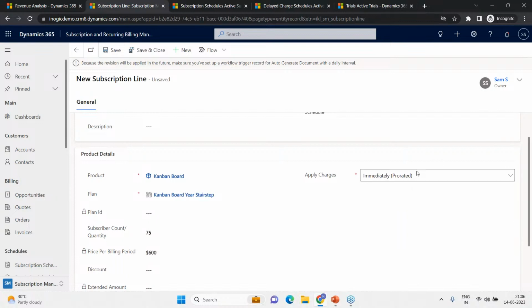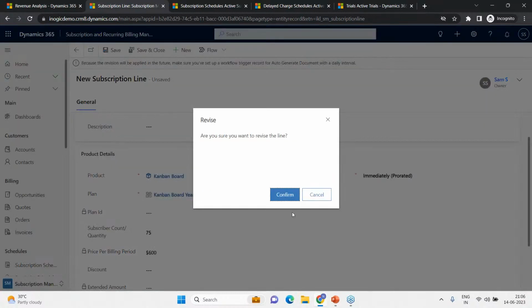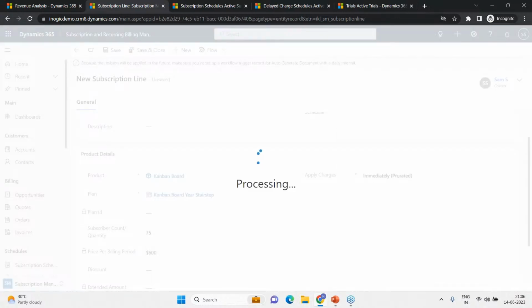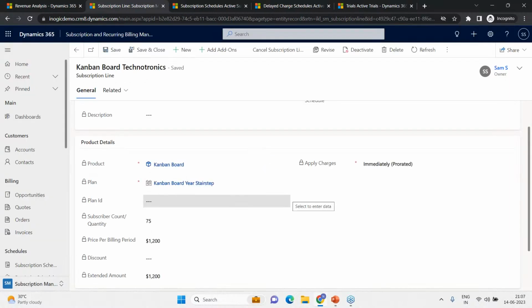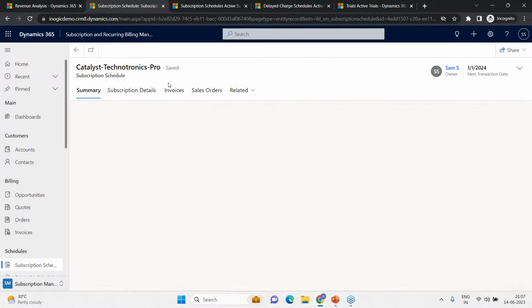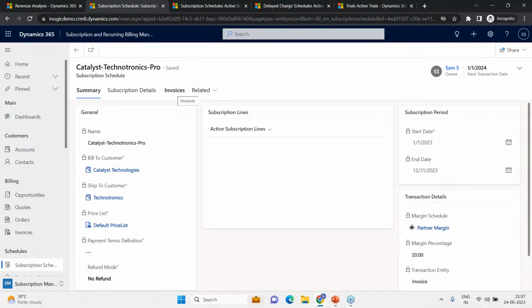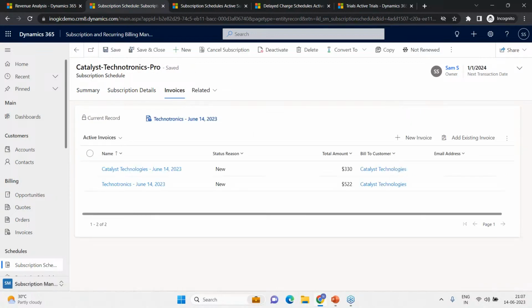So the moment I make this as immediately prorated, let me just hit on save and let's confirm it. So what will happen right now is once the processing is done, we will find one more invoice which will have the value something like this.